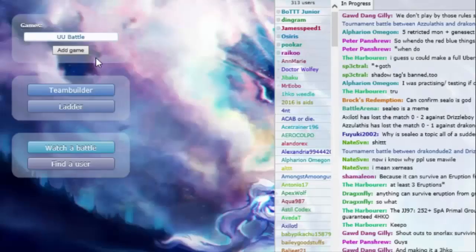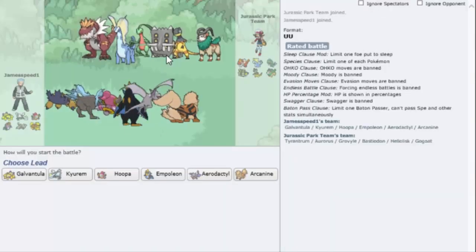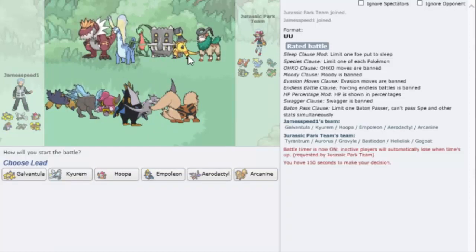So yeah, that should be it, as I'm going to look for another battle, as we find Team Fossils with a Grovyle. Oh man, this should be fun. Kyurem does really well against his team. Earth Power hits Aurorus for 4 times effective. Ice Beam hits the Tyrantrum. Grovyle. Earth Power hits Bastiodon. Earth Power hits Heliolisk. Ice Beam hits. I can literally win with Kyurem if I get my Sticky Web up.